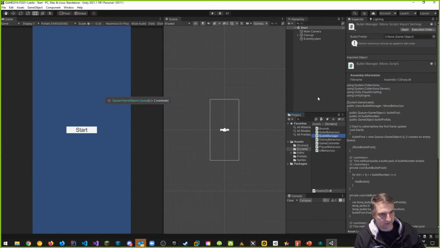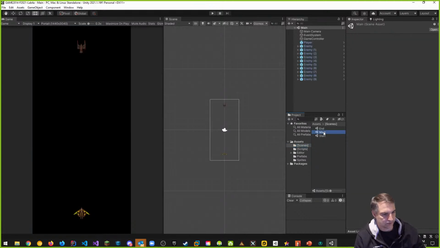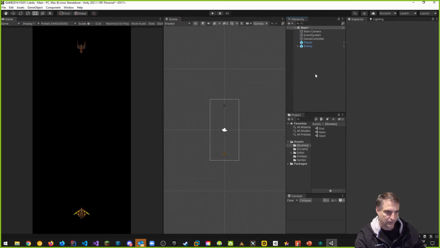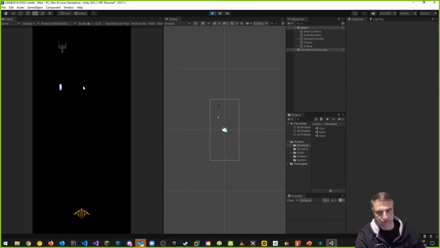So if I look inside, let's go to the proper scene. Let's work just with the main scene for now. So if I look through here, I've got a bunch of enemies. Let's just, for this particular example, get rid of all these. We'll think about maybe a better way of using enemies, right? So I want to get rid of all these, and I just want to have a single enemy now. So the single enemy does the same thing, just casts a bunch of bullets down, right?